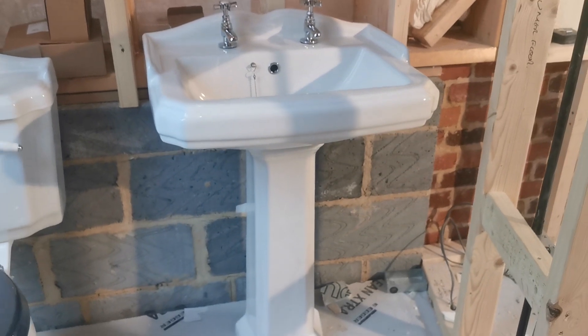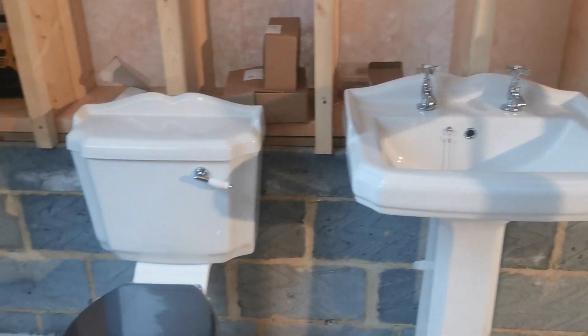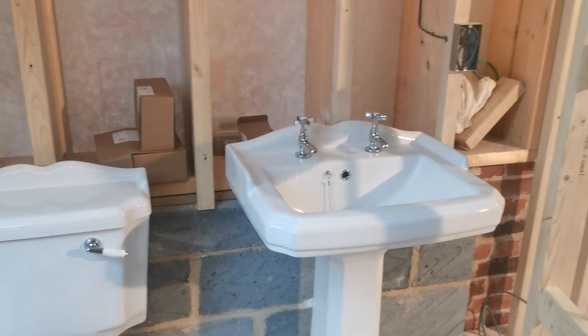It's not a mean basin by any stretch of the imagination — I think it's 62 centimeters. I can't remember the exact measurements, but I'm very pleased with it. Looks very nice, very elegant, very clean, and hopefully very functional. It'll fit very nicely in here. We're going to panel behind it, I think, which is going to give this room some further character.